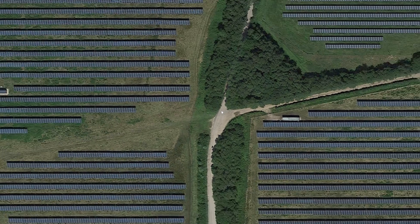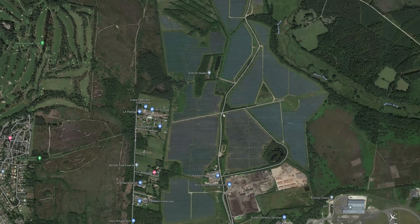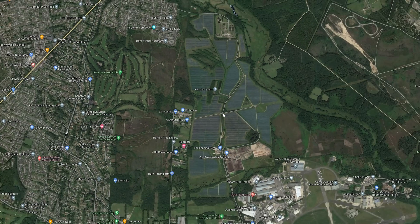Good morning everybody, my name is Richard Simons and I'm just outside of Bournemouth Airport. That there is one of the UK's largest solar farms. Unfortunately, not as much of our energy comes from renewable sources as we'd like to see — 100% would be fantastic. Hopefully we're getting there in the coming years, but what I can do in this video today is take you on a journey where I drive a family electric car.